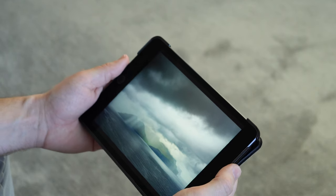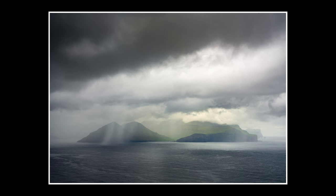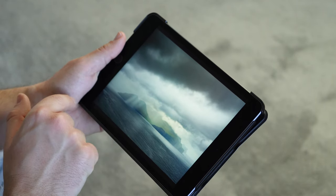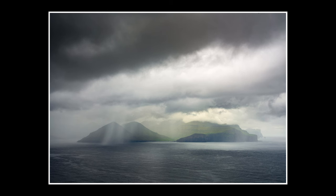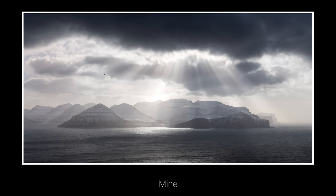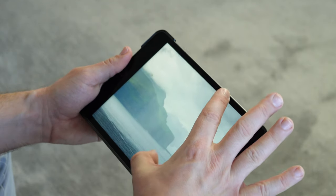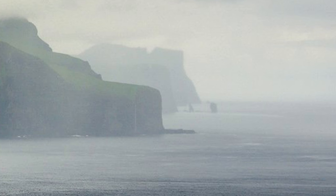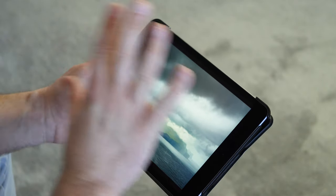So now we come to number four. My fourth favorite of all of Nigel's photos is this one from the Faroe Islands. I have this composition myself, but I almost prefer Nigel's photo to my own — it's especially because of the showers out on the left. The entire mood and atmosphere just makes the islands come out there, distant yet still visible. They're mysterious. They are moody. This photo is just phenomenal. The composition here is one I often photograph when I'm up there — that is like the classic composition from this location. But when you take in the entire islands, you just get a completely different photo: less dramatic and more mysterious.